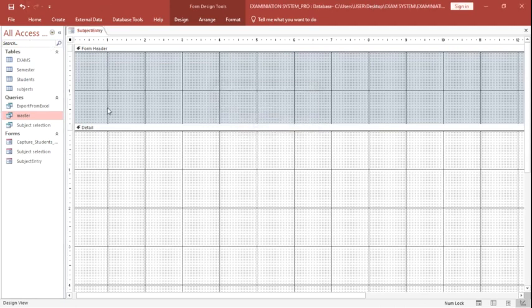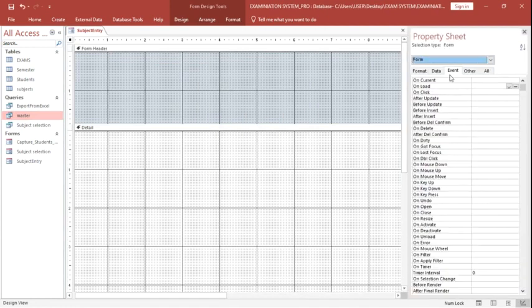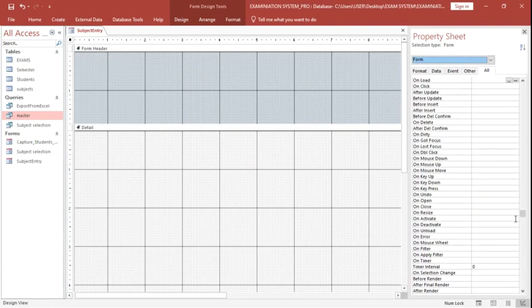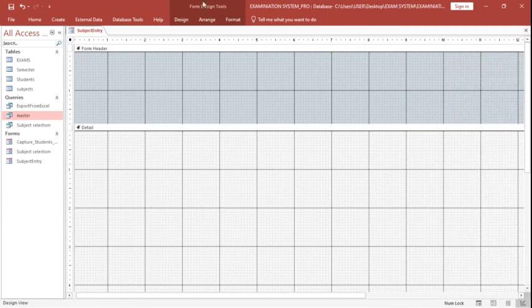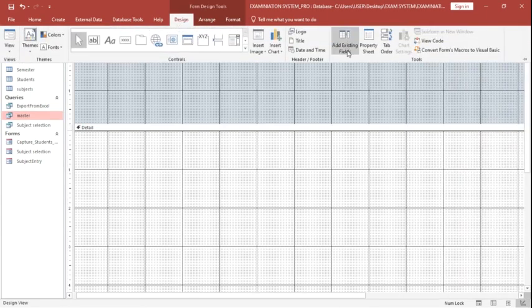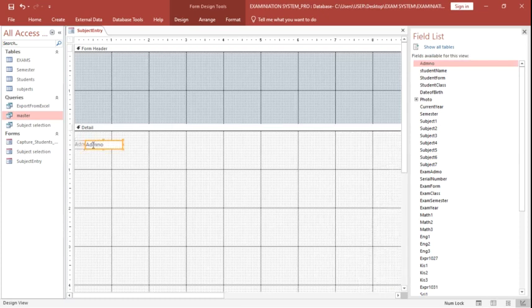So after doing this, you make this master form the record source for this. You right click, go to properties, then here you choose form, then you just drag this one upwards, record source, sorry, record source. Here you choose master. That means this form will be fed from the master query, and for that case you close that, go to design, then go to add existing fields. Now here, this is where I add the fields that I want, and therefore I need admission number.